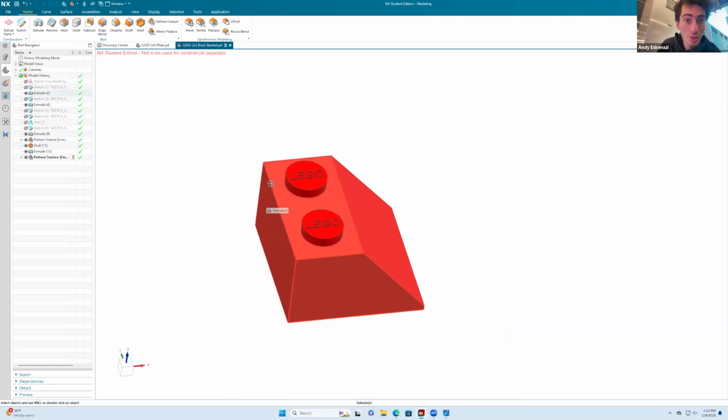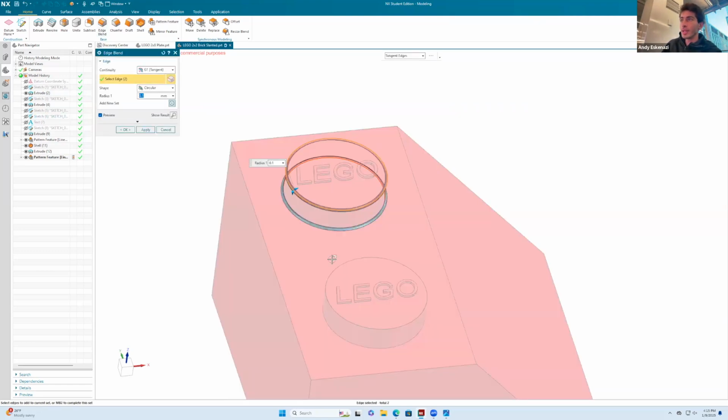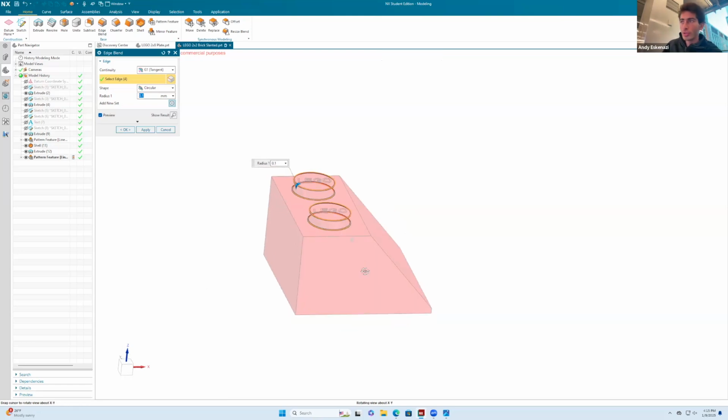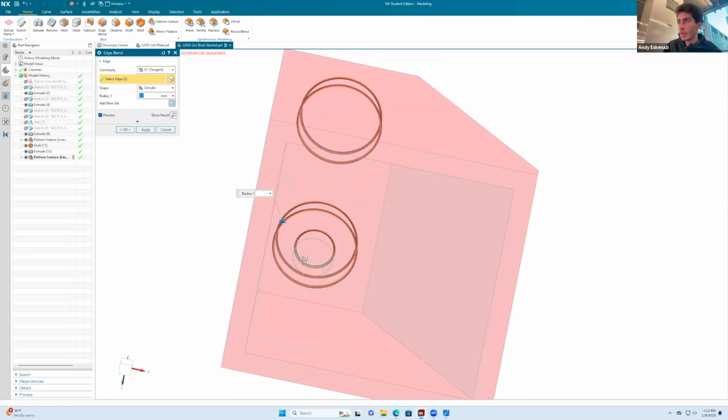There we go. So it was just a matter of doing it again and just reordering things. I like it in the feature tree, or you could just move things around, that is convenient.